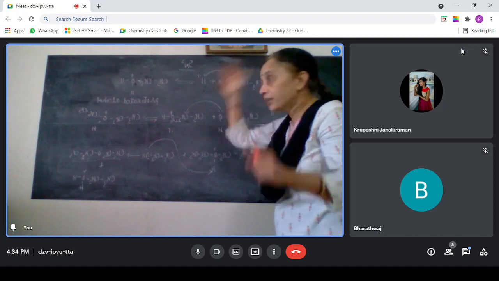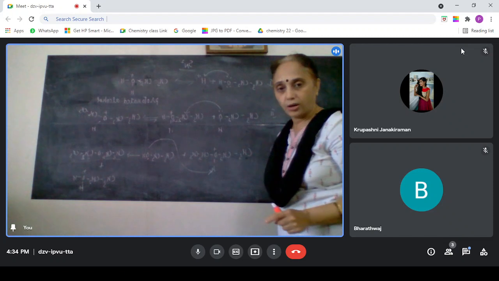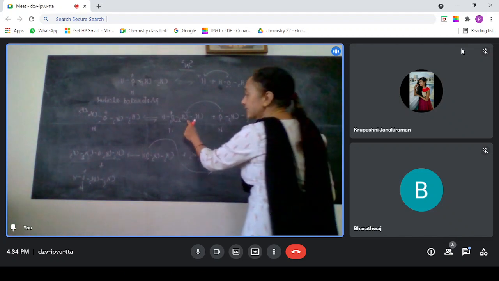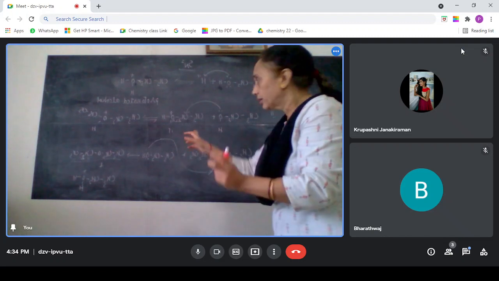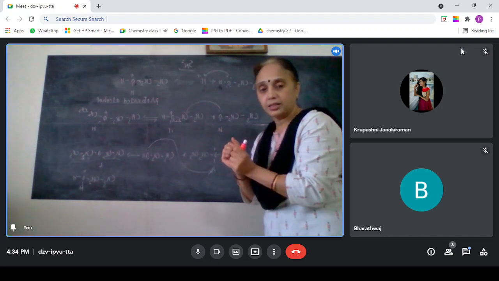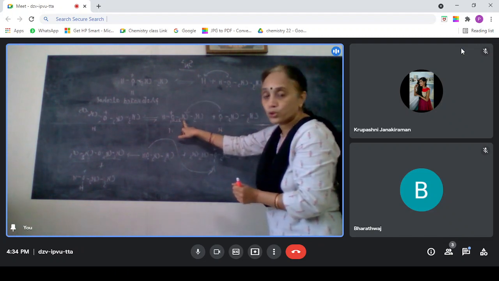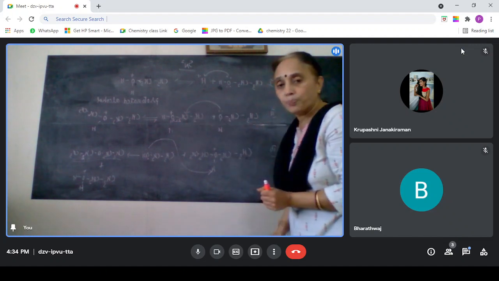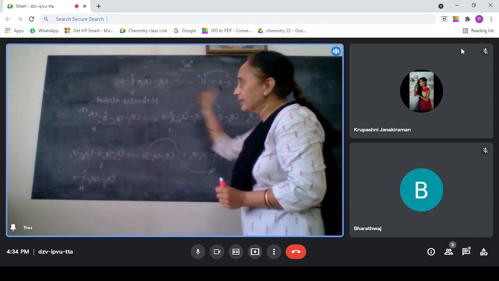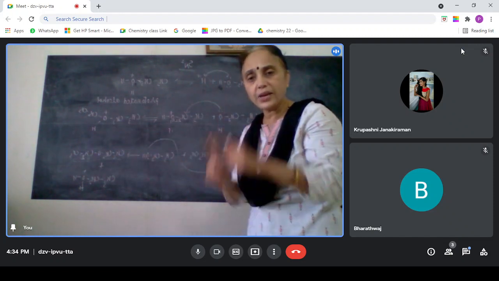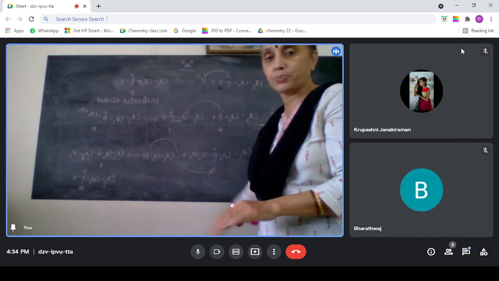That can happen if the alcohol is a primary one. This alkyl group is a primary alkyl group. If it is secondary or tertiary, because of the stereochemistry, this carbon gets hindered. There will be steric hindrance, and this oxygen will not be able to approach this. When it is not able to approach, it ends in elimination rather than substitution. Always in ethers, remember, there is a competition between elimination and substitution.